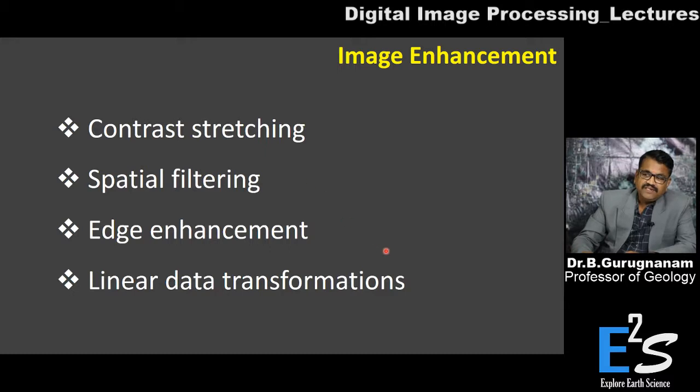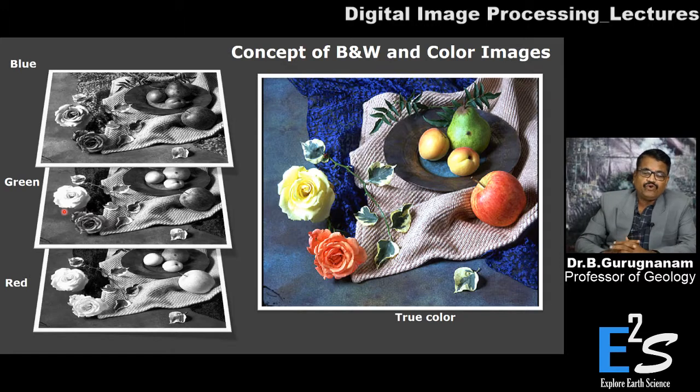In image enhancement, there are 4 options available. In this lecture I am going to explain only image enhancement: contrast stretching, filtering, edge enhancement and linear data transformation. There are 4 sub-modules of image enhancement. We will see one by one how this is going to be helpful for us.